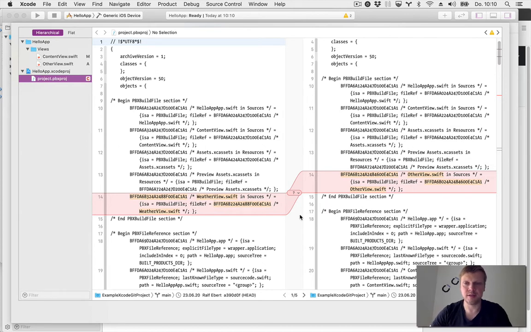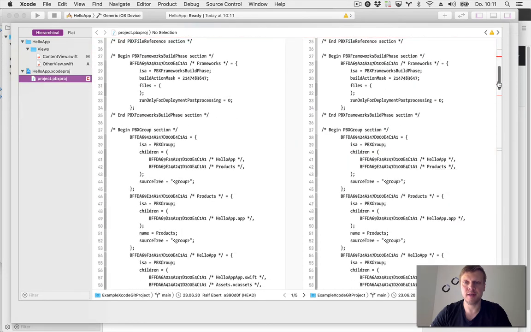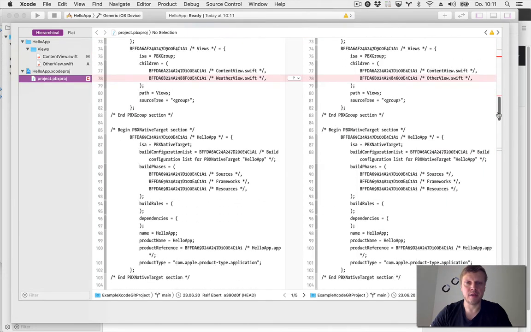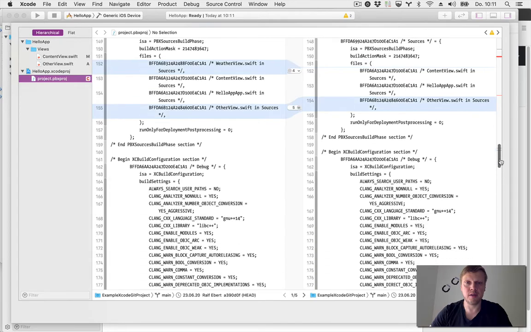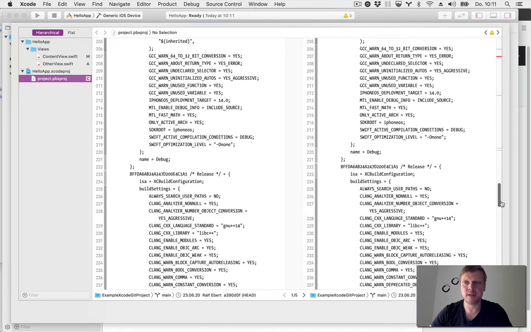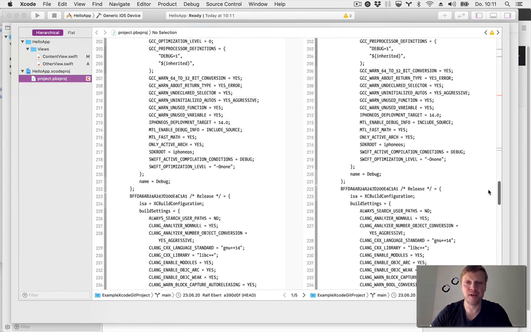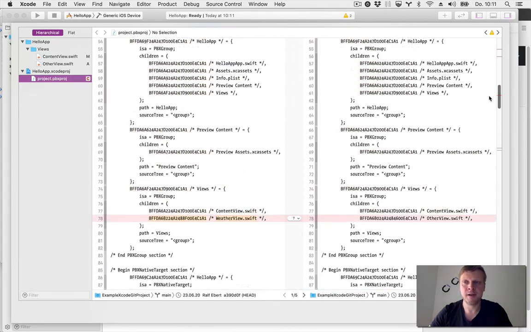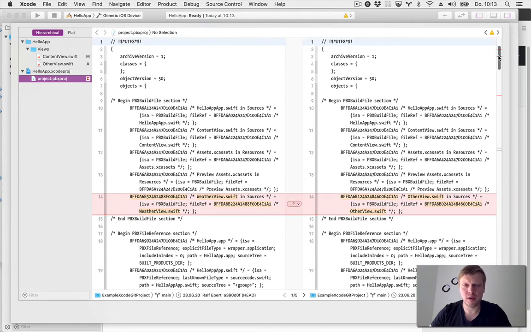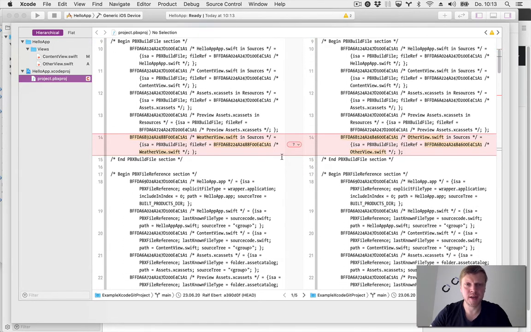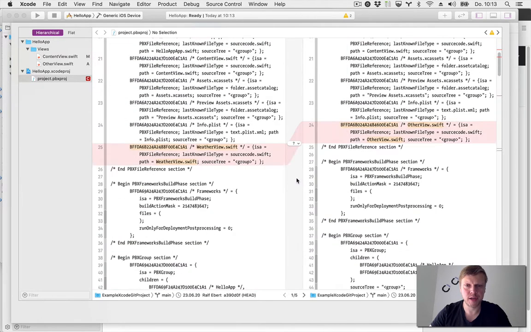Both created this file, created a file in the views group of this project, and this is like 4 changes in this 400-line configuration file for the Xcode project. So what I would have to do to merge this is to pick, for every single change, that I want both changes.